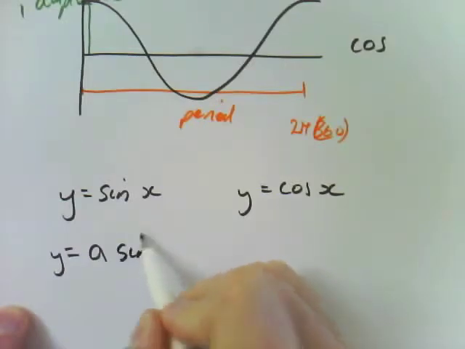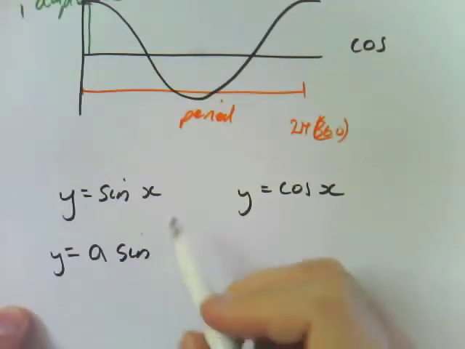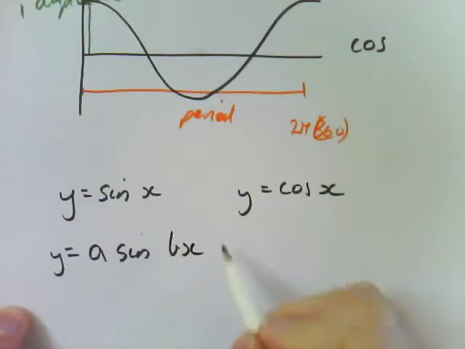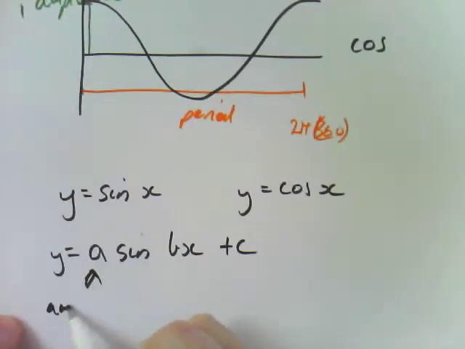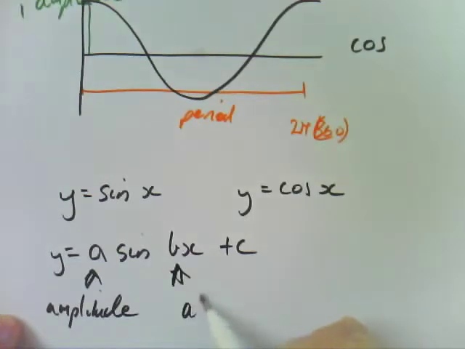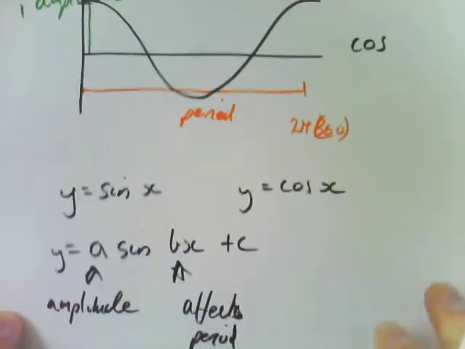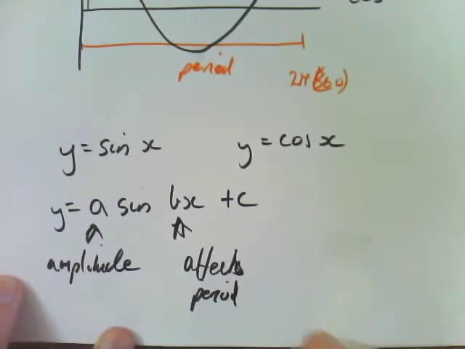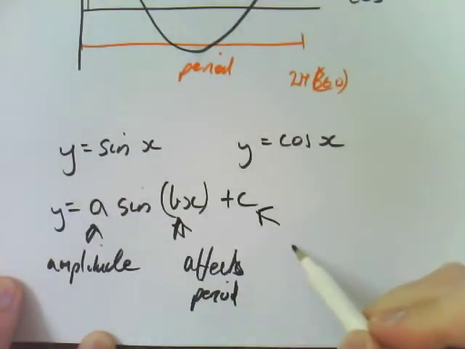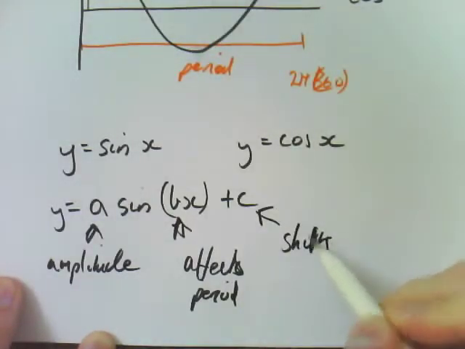Okay. Sine (bx plus c). Okay. So this here is the amplitude. This here affects the period. So is that how the graphs are written out, bx plus c? Yeah, and plus c is actually outside. Sorry, I forgot to put the brackets in. Plus c is actually outside, and that, you know, shifts vertical.